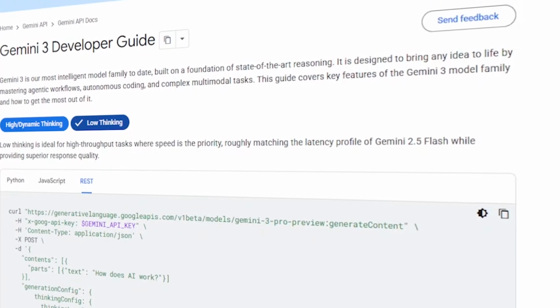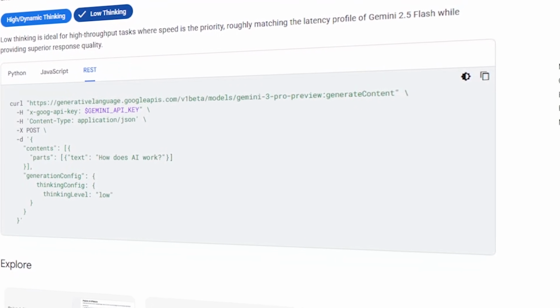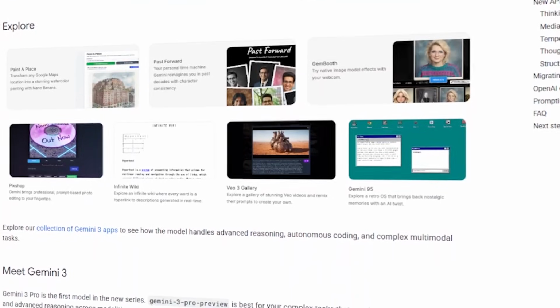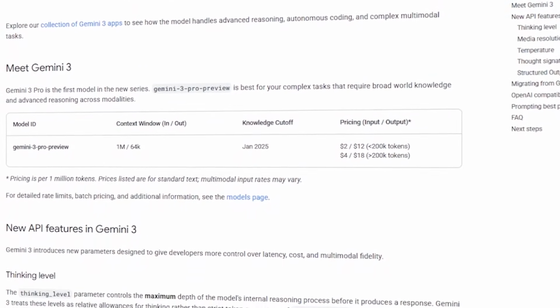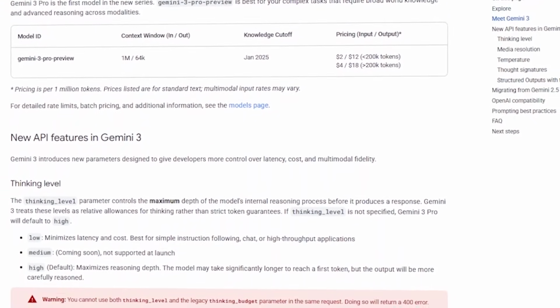So Google just released Gemini 3 Pro, and there is a ton of hype behind this model. It's multimodal, which allows us to process both images as well as text, but there are some significant changes with this model. For example, temperature is essentially no longer required, and now we have two new options, which are going to be thinking level as well as media resolution.